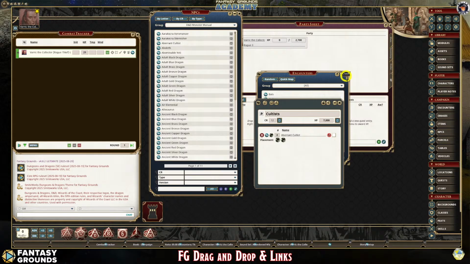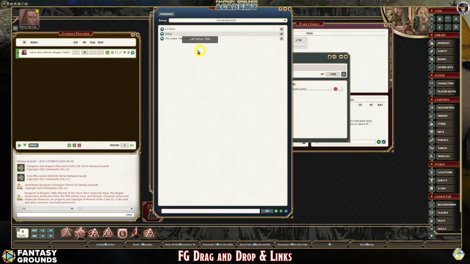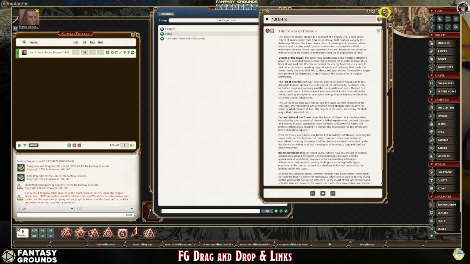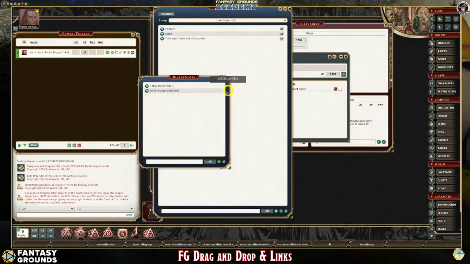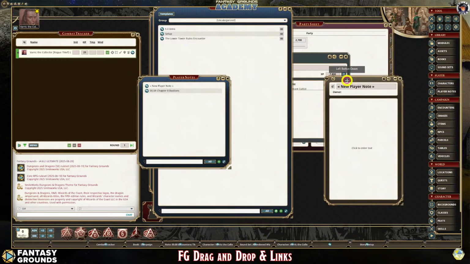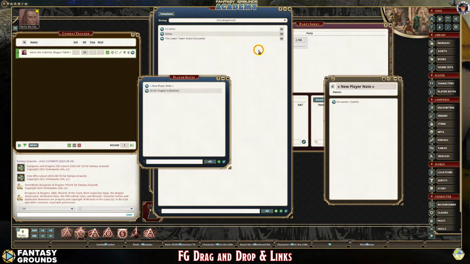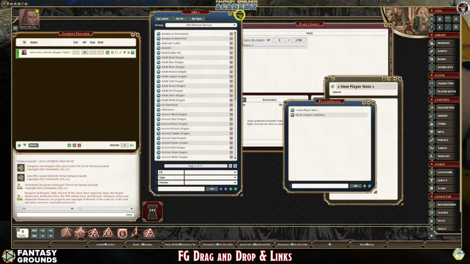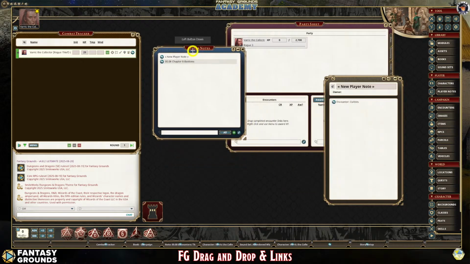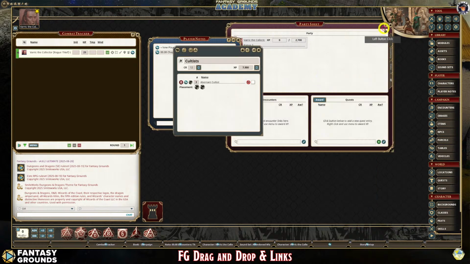And again, if this was going to be part of my campaign, I would link it to my notes or to the story entry that I had made. So maybe, one of these sections here, I'd have it linked in the stories. That way it'd be easier for me to find it, or in player notes in this case. Maybe you would use those, but you can use either or. But see, now you could put your encounter here, and then you can link this encounter wherever you need to, in regards to your content in Fantasy Grounds. So maybe, I don't know, maybe you need it on your map or wherever these guys are going to pop up. But that's generally how you link stuff together.